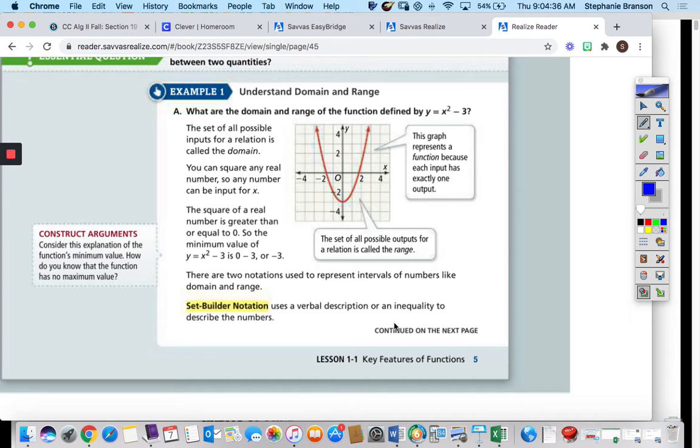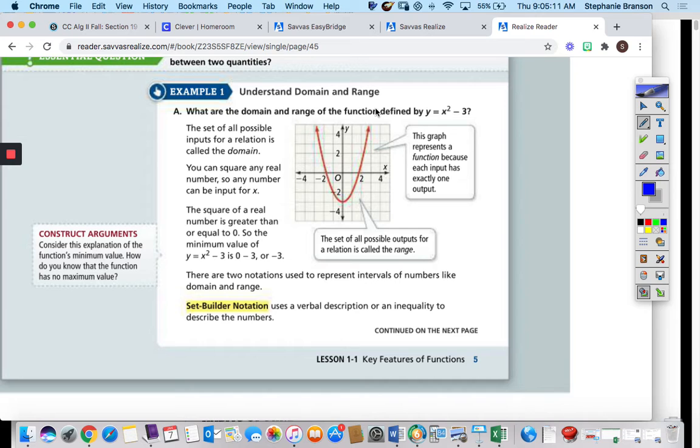So remember, your domain again is your x values. Well, it looks like I have an ending x value right here at -3, but I go up and I see this arrow. This arrow tells me that this graph is going to keep going up. If this graph keeps going up, that means that x value is going to continue to get smaller. So that means my smallest x value would be -infinity. On the other side, on the positive x value side over here, we're going up. So this means that my positive x values are going to continue to grow. They're never ending.